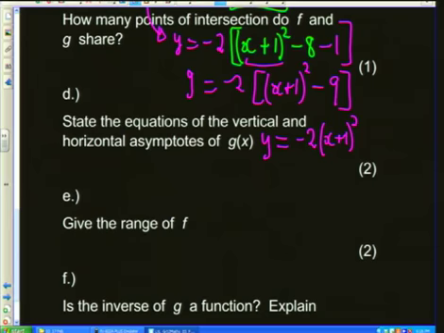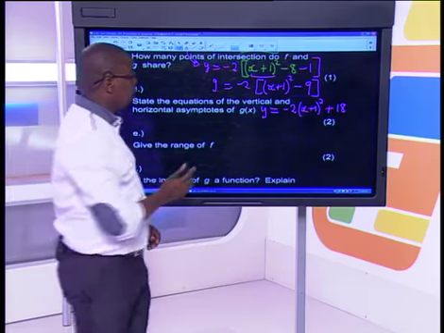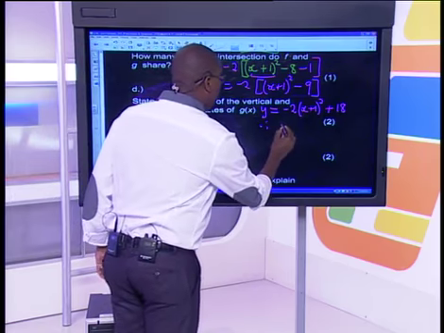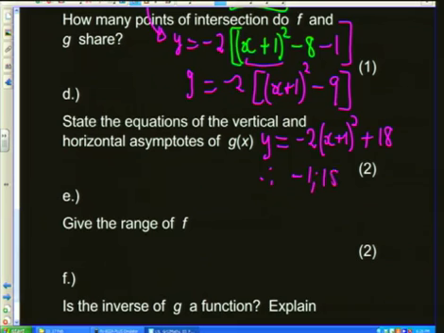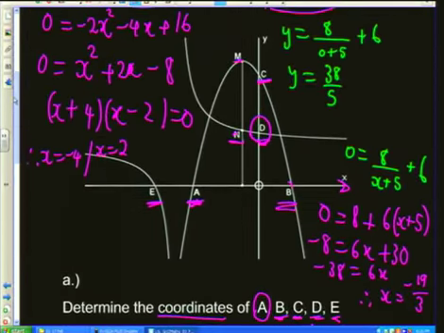Now, if you multiply a negative 2 by a negative 9, you get a plus 18. Okay? So you've got y equals a(x minus p) squared plus q. And remember in grade 11, your p and q are the coordinates of the turning point. So in this case, our turning point is (-1, 18). Now, where does this help us? The x value here is negative 1, so you've got negative 1 and 18, right?